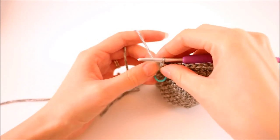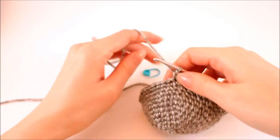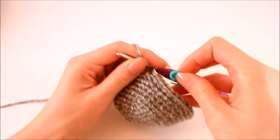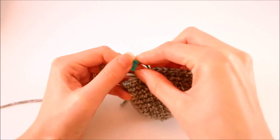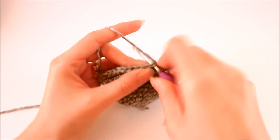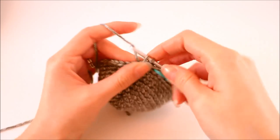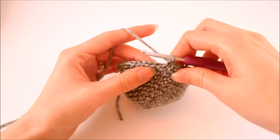Rows 13 through 19 are all going to be the same. We're going to make 1 single crochet into every stitch, and that's all there is to it. We want to make sure that we move the stitch marker every single round that we go, because we're going to be decreasing at the end of round 19. So just go ahead and make 1 single crochet into every stitch for rows 13 through 19, and we'll meet back up at the end of round 19.